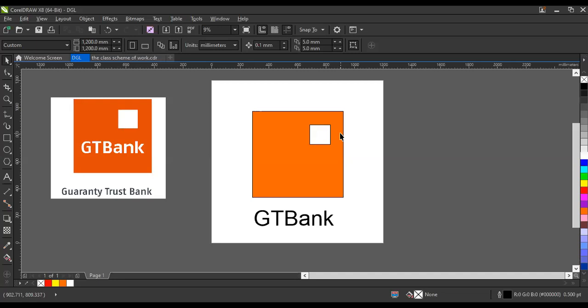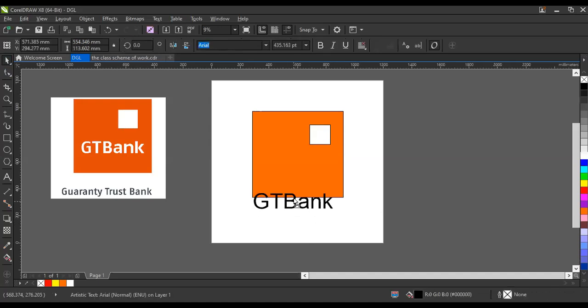All right. And the next thing I noticed is that my GTBank text, I moved. Now I said that if you're in P2, you can easily move your text. Ensure that your mouse is on P2.